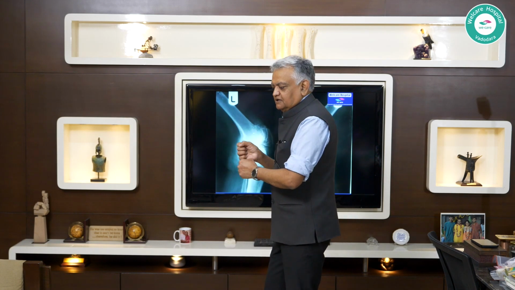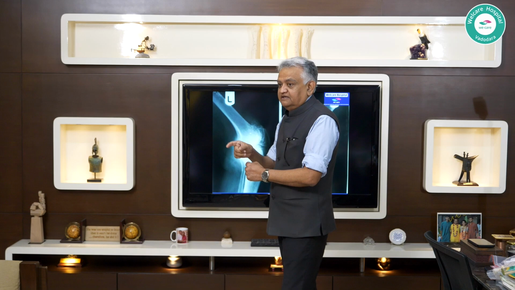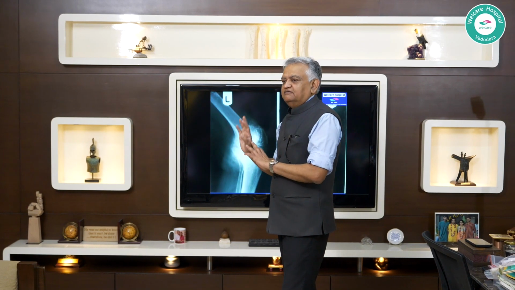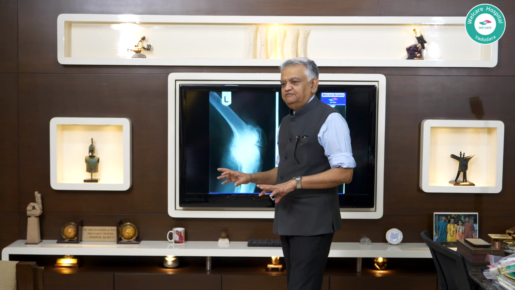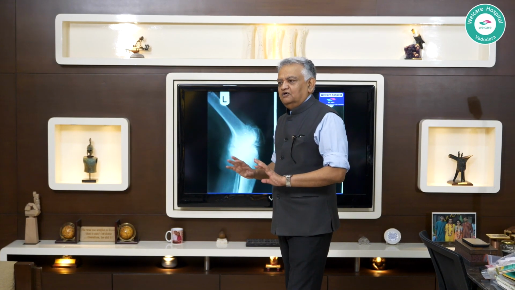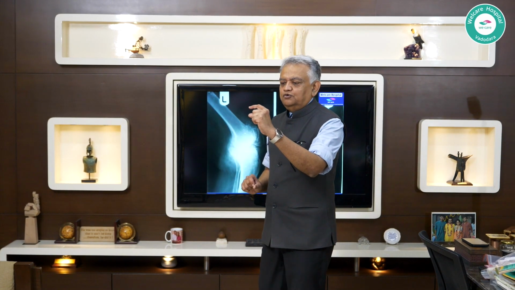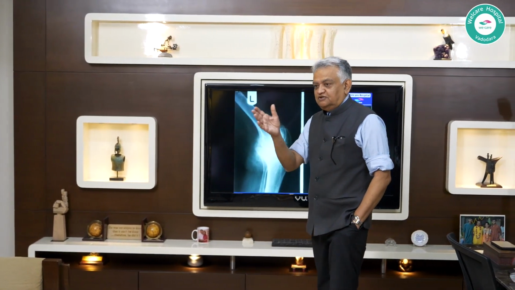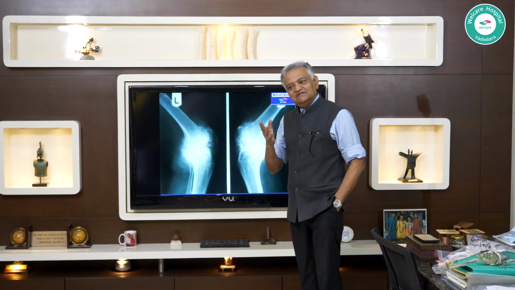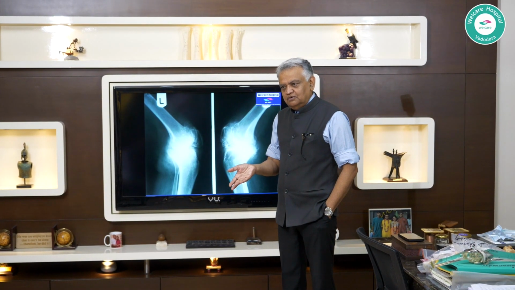And that bringing it into a straight line is controlled by, the moment the surgeon does this and that, he can see on the screen that, oh, okay, I have brought it into a straight line. Now, whatever the deformity at the metaphysis, within the shaft of the tibia, in the joint itself, all that is of no importance. All I have to do is to decide, do I take away 8 millimeter of tibial plateau cut or 9 millimeter of tibial plateau cut? He doesn't have any worry, presuming that the system is working okay. There's no malfunction in the software of that system or something like that. Okay, the same thing the human brain can do.